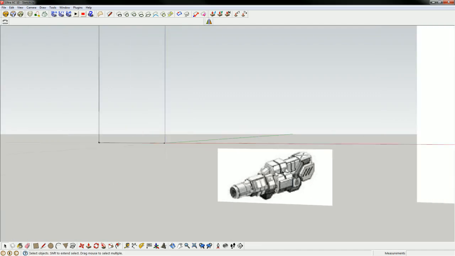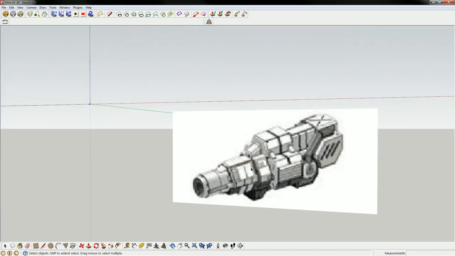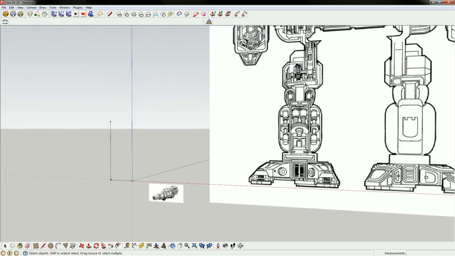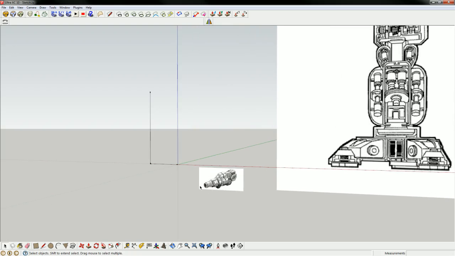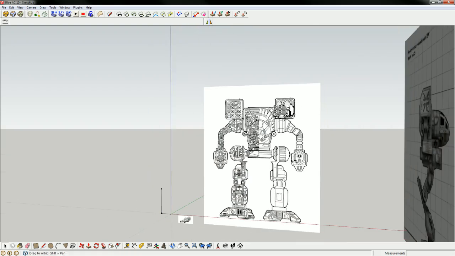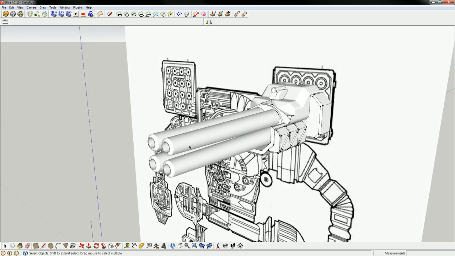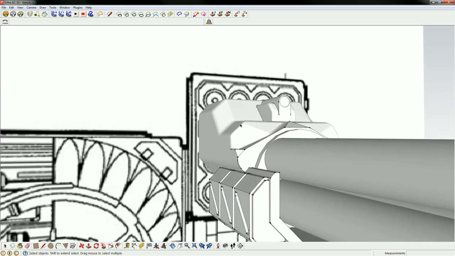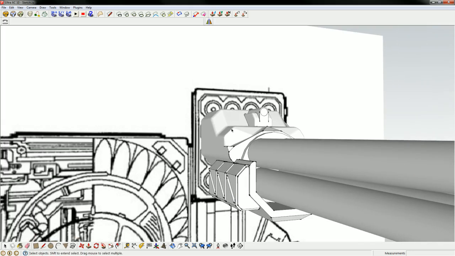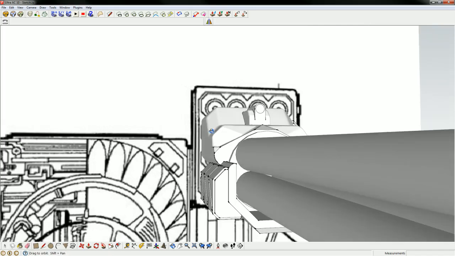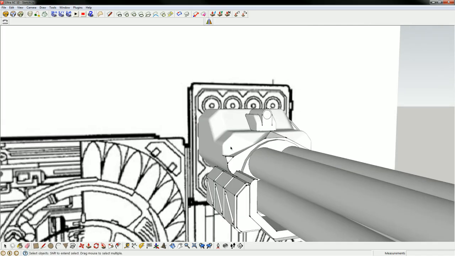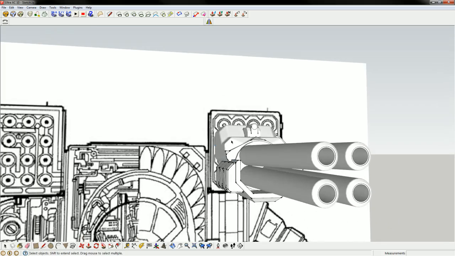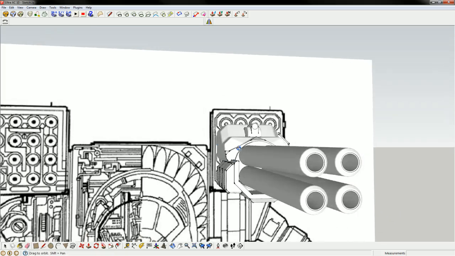But alright, so we're going to be making the PPC. When I look at it firsthand, I notice several features. I don't want to do the gun barrel because I want to make sure the proportions of the weapon are correct to the entire mech before I do something that's actually proportion reliant like that. Like, if you notice, I built the barrels after I did the gun. I did the main gun first because the scale of the main gun doesn't really matter. It can be any size. It's the barrels that give you the sense of proportion of how big it is.